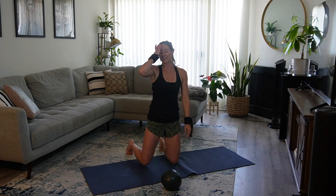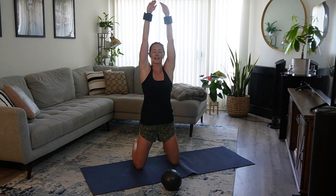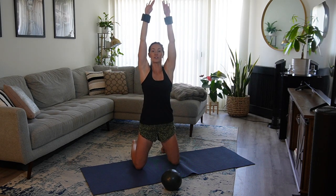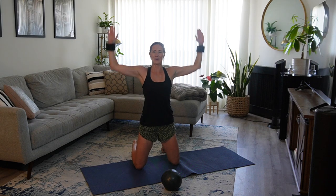Set your ball off to the side. Bring those arms up overhead. You're pulling them into your back like you are doing a lat pull down. Really squeeze your elbows towards your back pockets. Big strong pull.